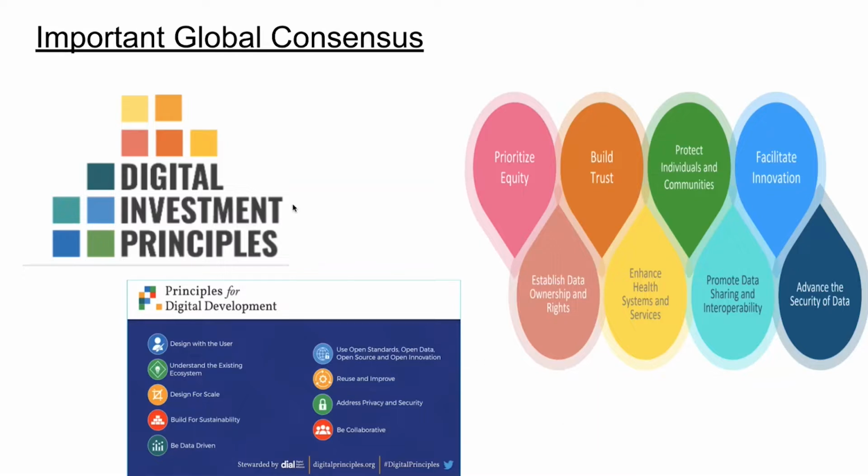One of them is the digital investment principles. This came around because one of the challenges that the global health and informatics communities have been experiencing in many countries is the fragmentation of funding, especially from donors. So the big donors came together and developed these investment principles to help them pool resources and reduce the fragmentation of their funding streams, so that you don't find the same donor or multiple donors, for example, funding implementation of EHRs that are further fragmenting the health system. There are about 10 of them.